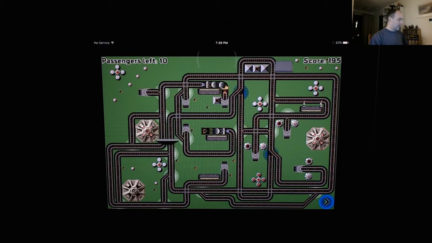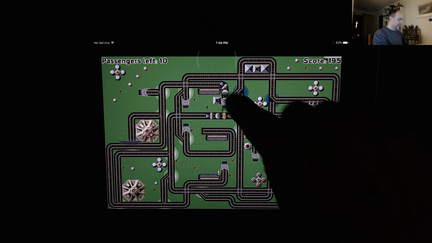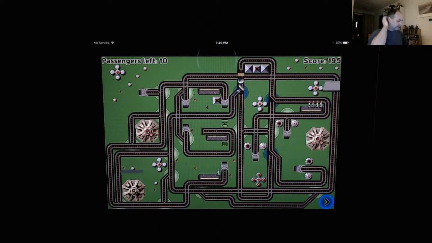Honestly, I'm not sure why they're taking so long to come out to the platforms. Let's double speed it. Actually, let's not for the moment. That's going to come around to there. I need it to go there. Uh-oh. Nope, should be okay. Just hope one of them doesn't go red in the meantime.